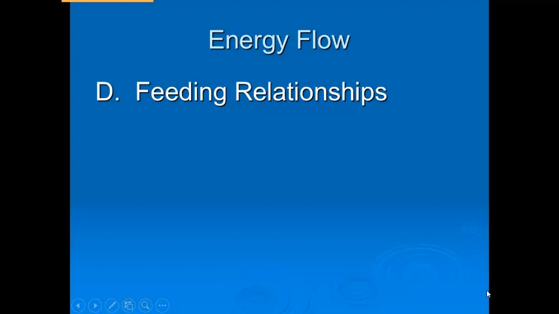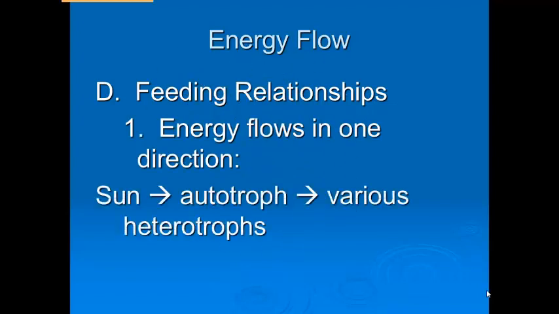When we look at ecology, one of the biggest things that people probably remember from middle school is food webs. A lot of students have seen food webs before, and this is just a way to show different feeding relationships. One of the things that you need to know is that energy flows in one direction. So when we look at ecology, the direction would be from the sun. The sun provides the initial amount of energy.